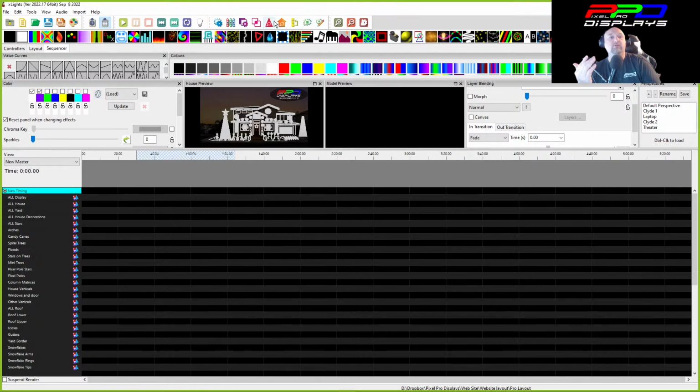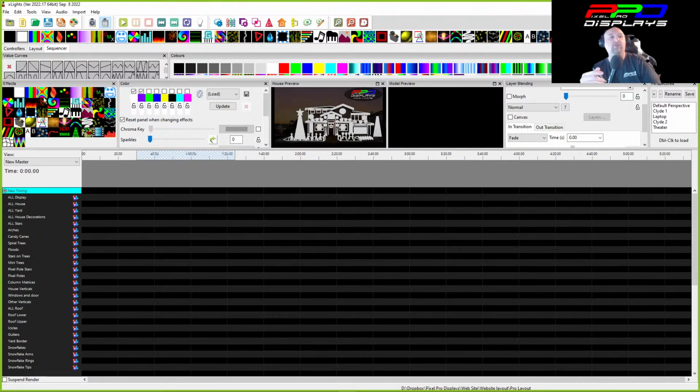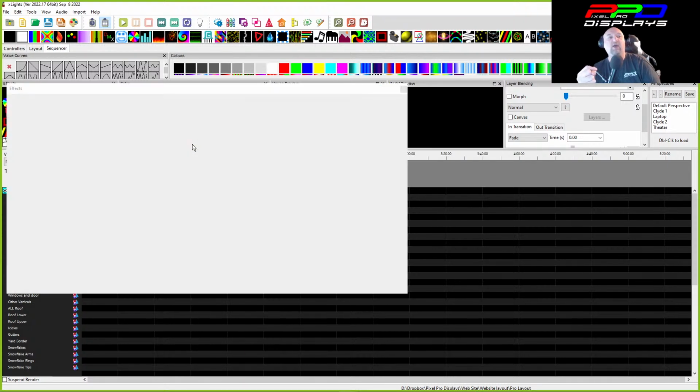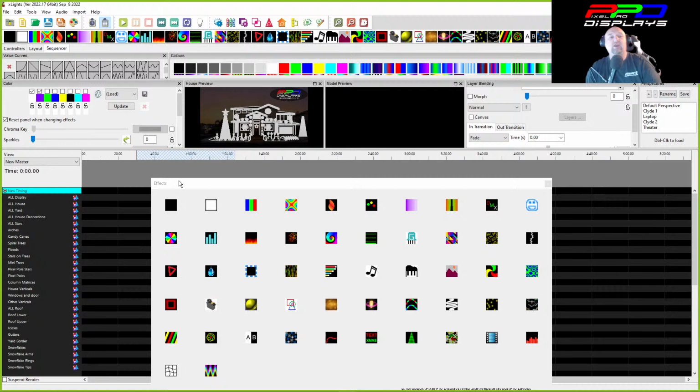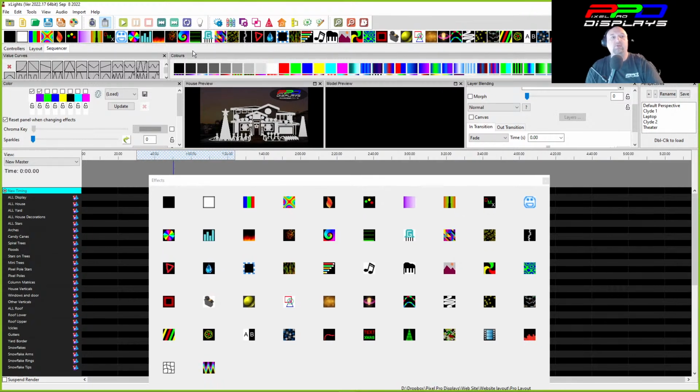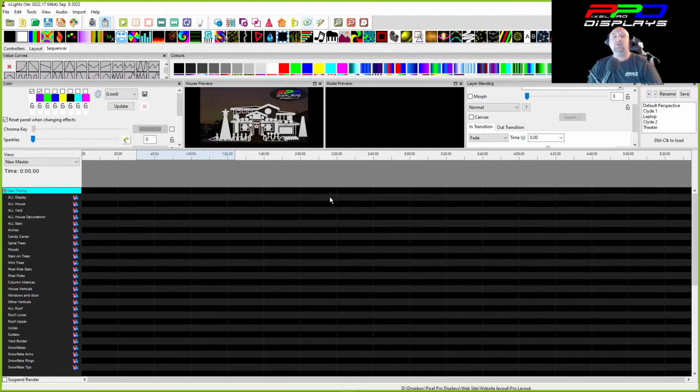I thought there was. There, yeah, there it is. I don't use it very much, but this is the effects box, the click and drag box. I find this to be absolutely identical to this across the top of the screen. So I feel like I don't really need that. I've taken the time to just not utilize this, and I leave it out of my sequencing and such. So that's what that is.